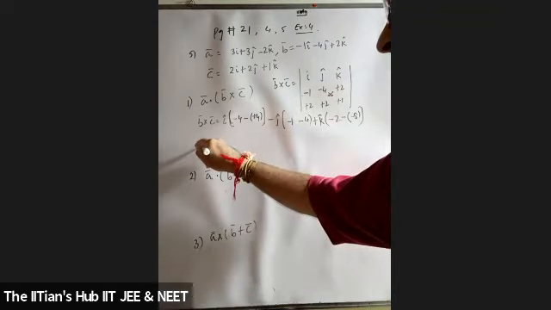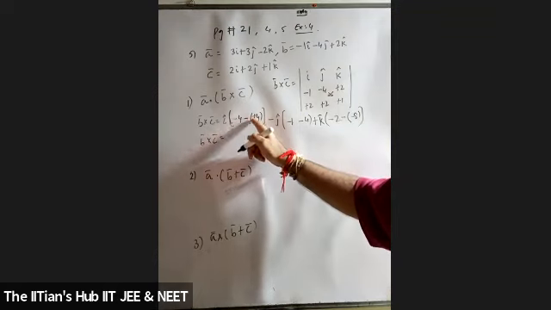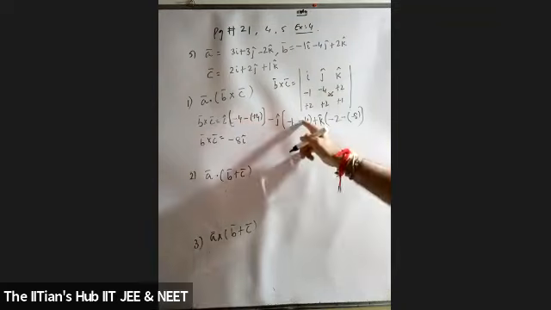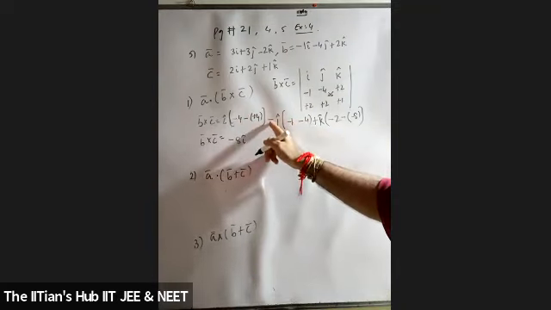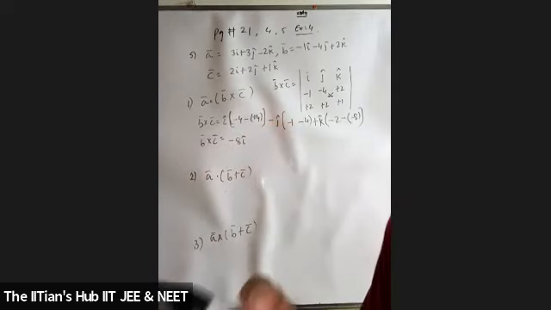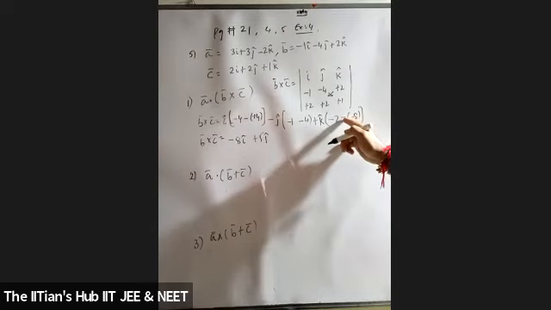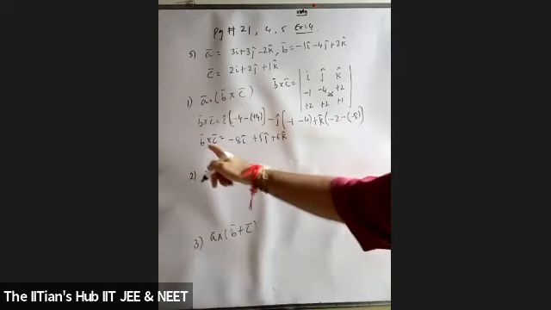Now when I solve this further, what is the answer of B cross C? The answer of B cross C will be equal to what? Plus into minus is minus 4. Minus 4 is minus 8i. This is minus 5, but minus into minus is plus 5j. So can I say this is plus 5j? Okay. This is minus into minus plus 8, minus 2 is how much? 6. Plus 6k. Now this is the answer of B cross C.